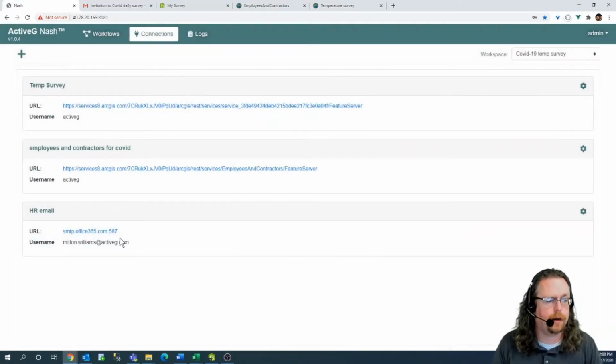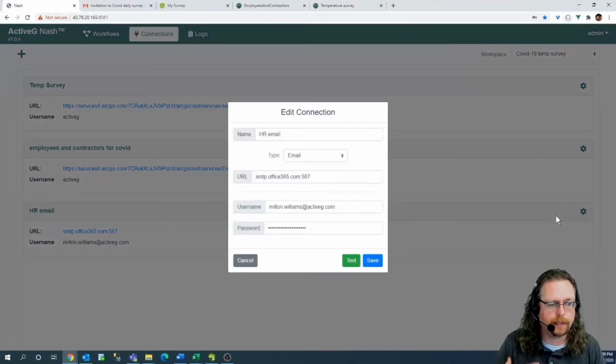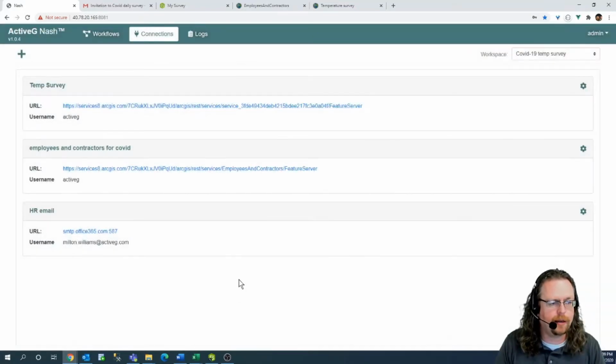So now we have our 3 connections. You can always come back in here at a later time, edit these. I can come in here right now. All the emails will be coming from myself. And at another time, we can come back in here and change this, and the flows will automatically switch to the new connection. So it's really handy for doing like dev test prod or just being able to switch up how things are running. So it's pretty simplistic there.